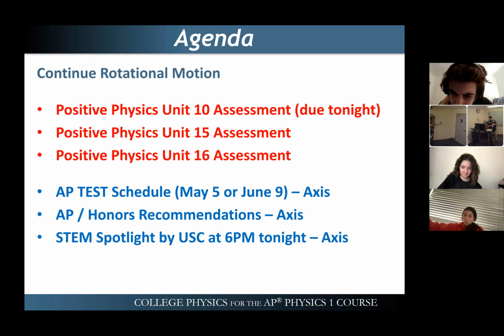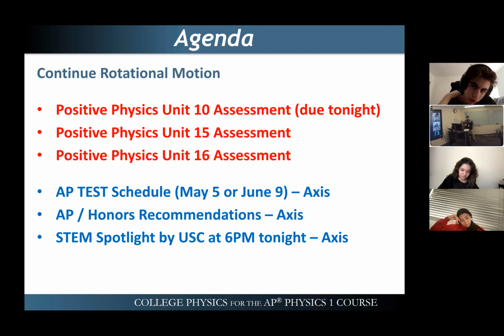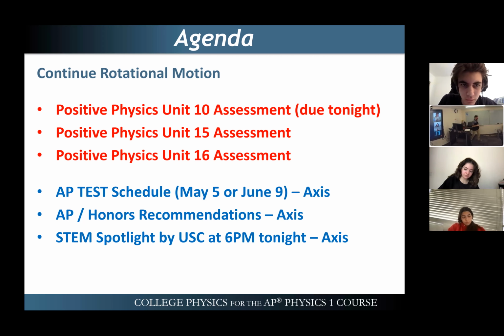We did not do number 2 or 4 because 1 and 3 are similar. They give you the position time graph, and then you have to come up with the velocity time graph and the motion map and the words. 2 and 4 are kind of flip-flopped. They give you the velocity time graphs, and you have to come up with the position time graphs and the motion maps and such from there. So let me share the screen here and make sure you're looking at the right questions, and then give you a little bit of a hint.